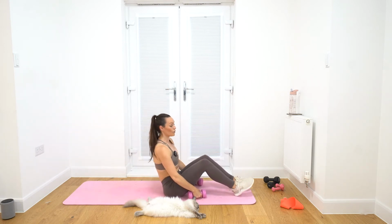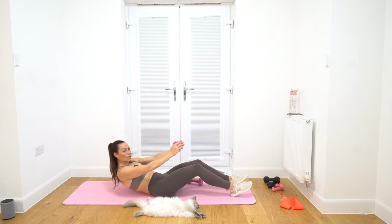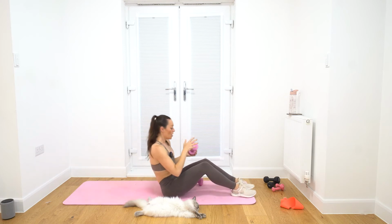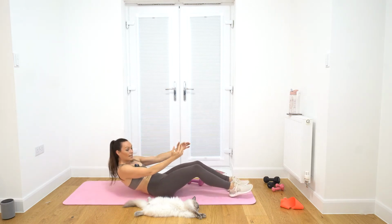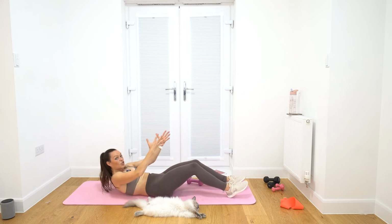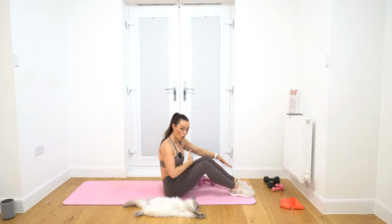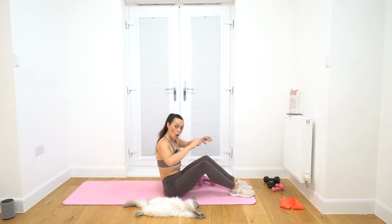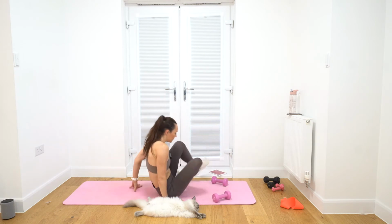Okay, so if you do struggle with that, take one weight, lean back and stay here rather than coming halfway back. So when I come back there, I'm not coming back all the way. I'm just literally, the top of my top is just touching the mat before I come back up. So really working through the core, through the transverse abdominals, working a little bit through the chest as well. Okay, ready? Let's do this.